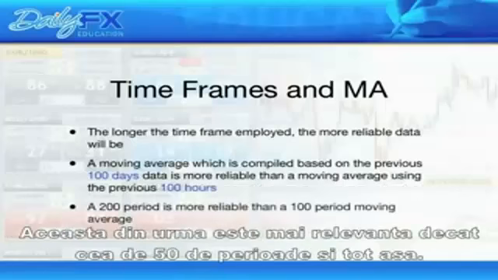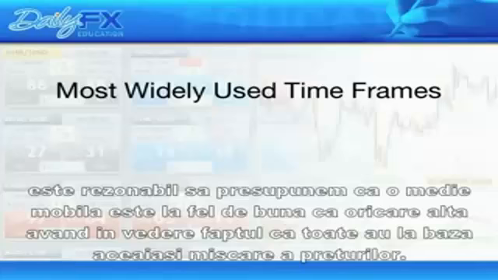Hence, a 200-period moving average, or the previous 200 candles, is more reliable than a 100-period moving average. The 100-period moving average is more reliable than the 50-period moving average, and so forth. Since all moving averages are based on price action, it's reasonable to assume that one moving average is as good as any other since they all are compiled from the same price movement. Each average is simply viewed through a different perspective of a different time frame.